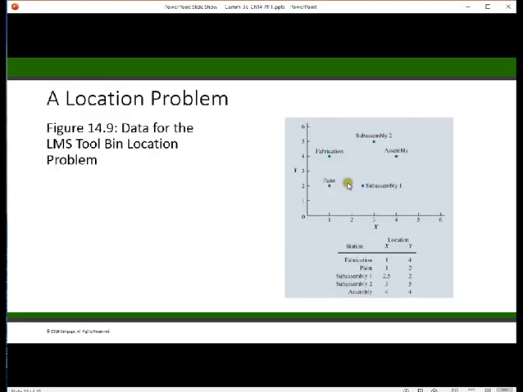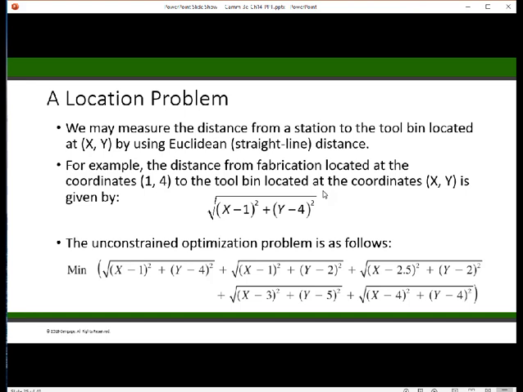And of course, here's our 5 areas that already exist. And then here's what we want to do. This is a minimization problem. And these are x and y, where we're going to vary x and y to find out which xy pair gives us a minimum distance between all the stations.